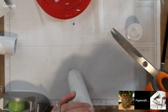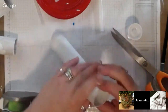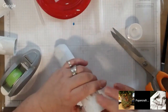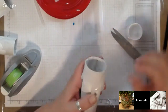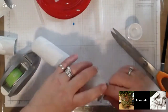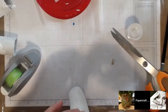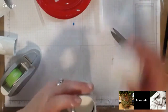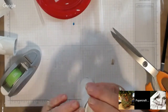Shadow puppet, huh? Oh, I see what's going on here. There's glue in here. There we go. Get that out. Now it won't be so hard to get this in. There. All right.